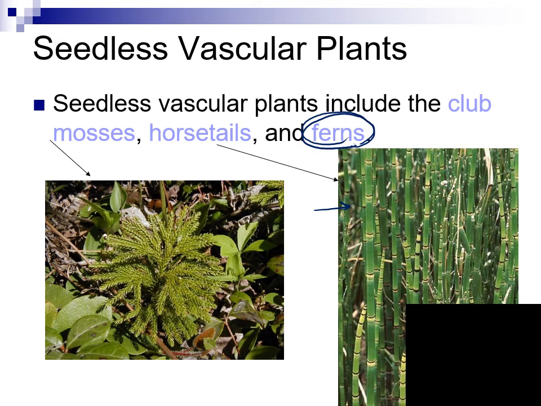the first set of vascular plants are the seedless vascular plants. So they have vascular tissue, they can grow a little bit bigger, but they don't make seeds, they only make spores. So we're going to focus on ferns. I'll give a little bit more detail on the ferns. But just to mention two other kinds of plants you would find in this particular group. Club mosses, which this looks kind of like a little tiny pine tree. It doesn't get very big. And then these ones here on the right are horsetails.